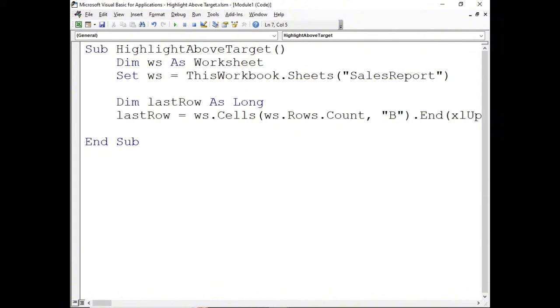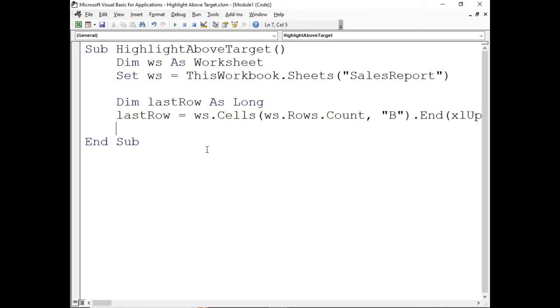You may ask me what the purpose of that End(xlUp).Row is. It is used to find the last non-empty row in a specific column. xlUp starts at the bottom of a column. In this case we have column B right here, the column where we are looking for the amount greater or lower than the target.